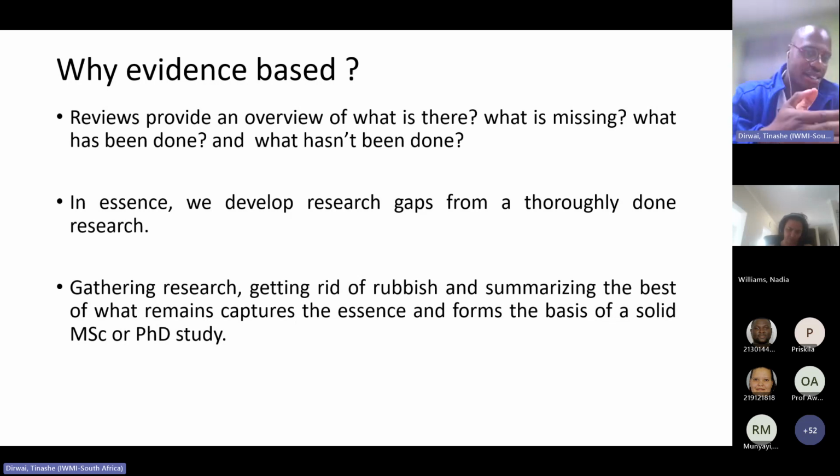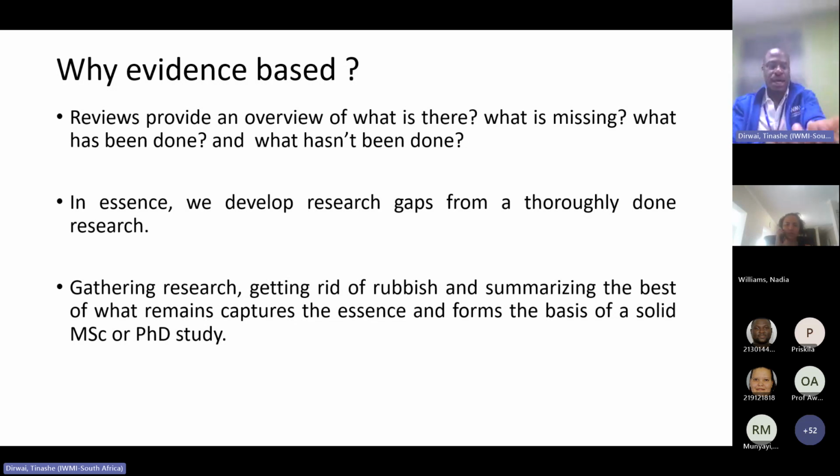Hence, evidence-based. You actually have steps that detail how you got there, which is your evidence. And this allows thoroughness in study, thoroughness in identifying gaps, and you are quite certain as you carry on with designing your PhD or MSc study objectives that you are technically and precisely addressing the identified gaps. All right.